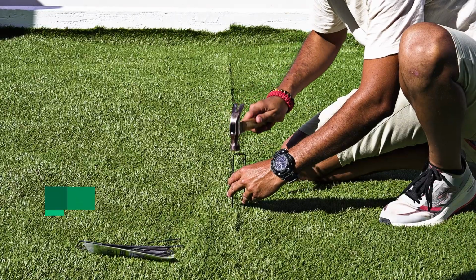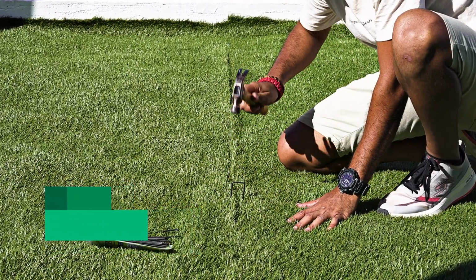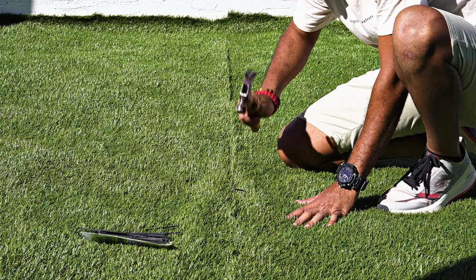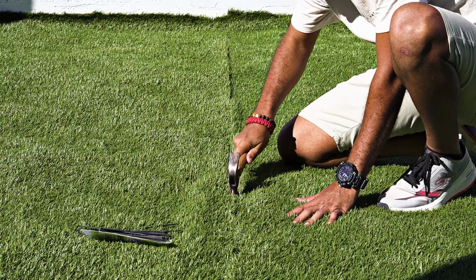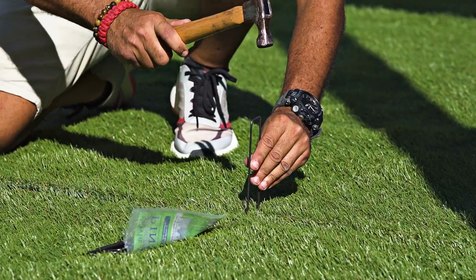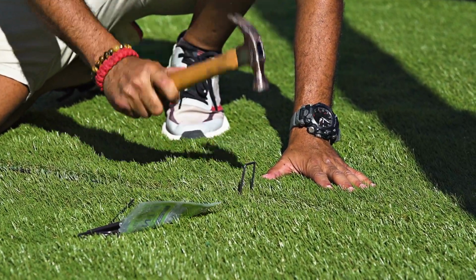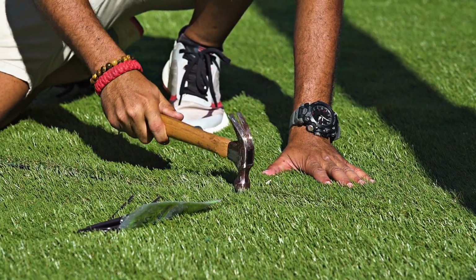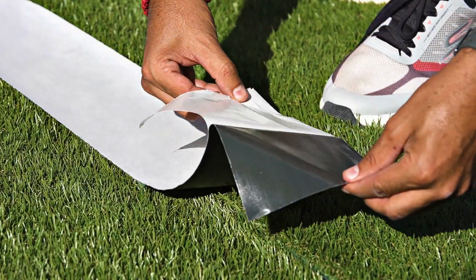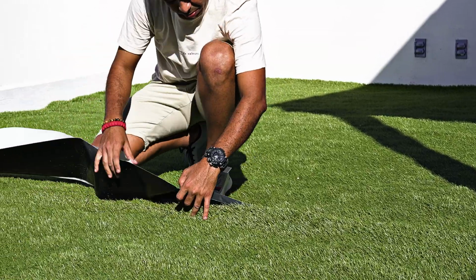Once your artificial grass is in place, it's time to secure it. Begin by joining the seams before finishing the sides of the grass. Place the sides of the grass together and use anchors to secure the seam, ensuring that both sides are firmly in place. You can also use specialized grass tape to fix the seams at the bottom of the grass.